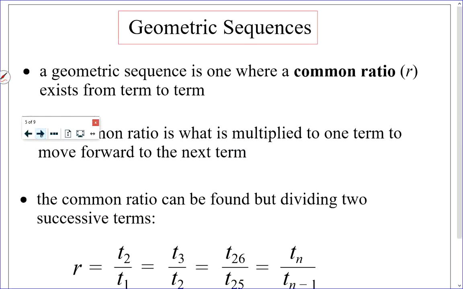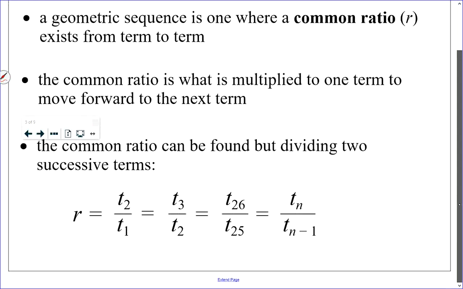Geometric sequences, okay, well, this is what I mean by there's not a lot in the unit. I mean, the review is very quick. A geometric sequence is one in which there's a common ratio. A common ratio means that you are multiplying. The common ratio means that you're multiplying by that number regularly to move forward, or thinking backwards, if you take a term and you divide by the term before it, you get the common ratio. So T2 over T1 is the common ratio. T3 over T2 is the common ratio. T28 over T27 is the common ratio. Tn over Tn minus 1 is the common ratio.